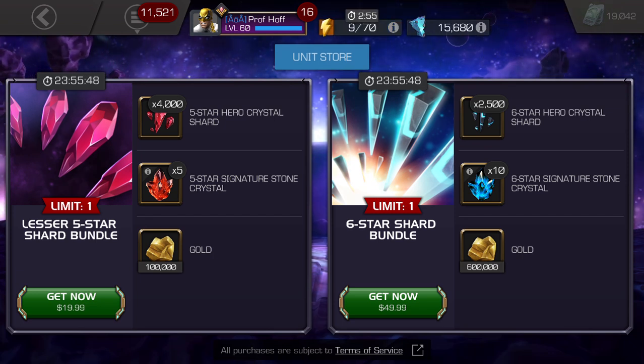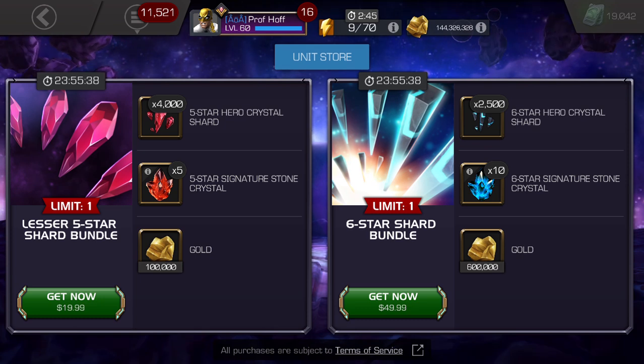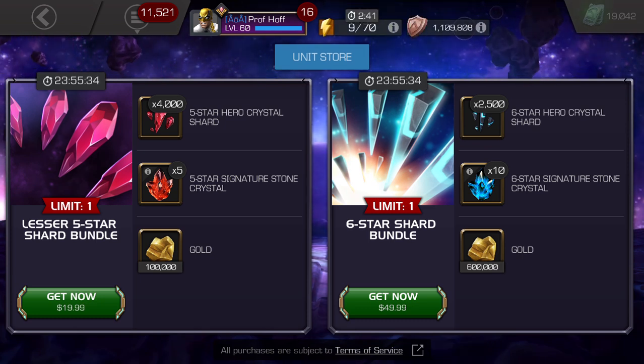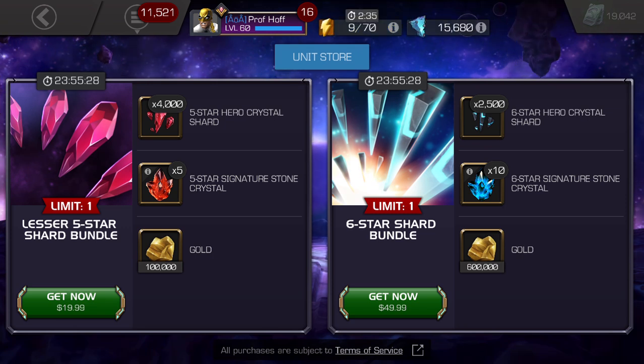And you're not going to get any kind of sympathy from me about, well, Prof, you got to factor in the signature stones because they're crystals, they're not generics. But now let's focus on the lesser 5-star shard bundle, which is what I consider to be a C- retail price for the price of a 5-star on an average day in Marvel Contest of Champions in 2020, which is about $50 for a 5-star crystal.